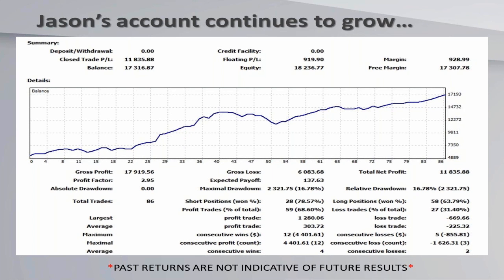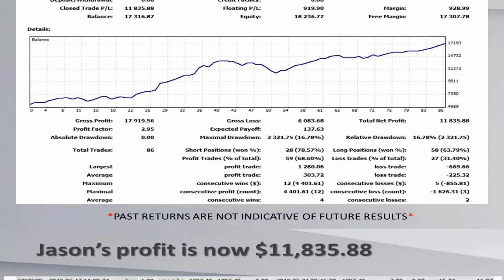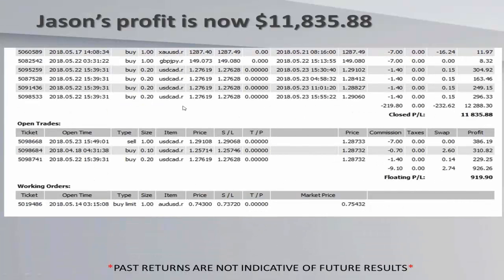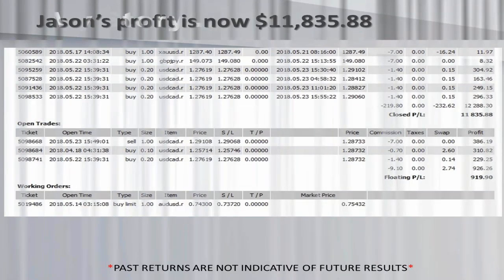A little more, so you're just seeing some of Jason's trades. He trades some gold, some sterling yen, some dollar CAD. He's actually quite big in dollar CAD. I know he trades that one quite a bit. So that's just a little bit about Jason. A little about me, and why are we even listening to me today?